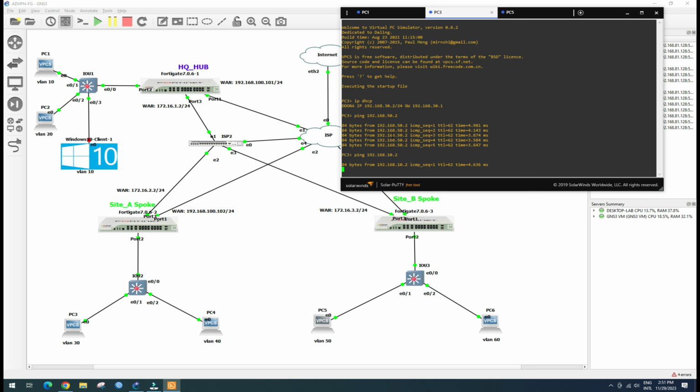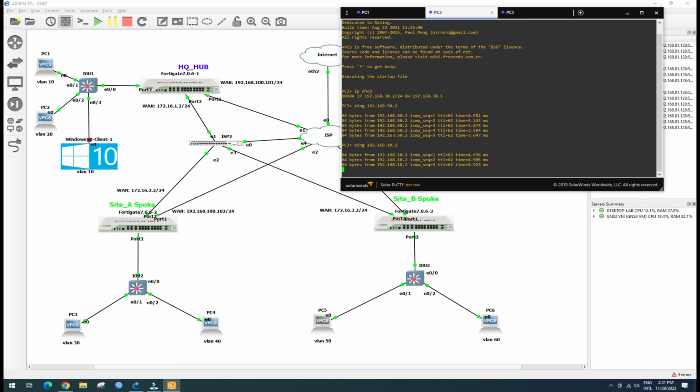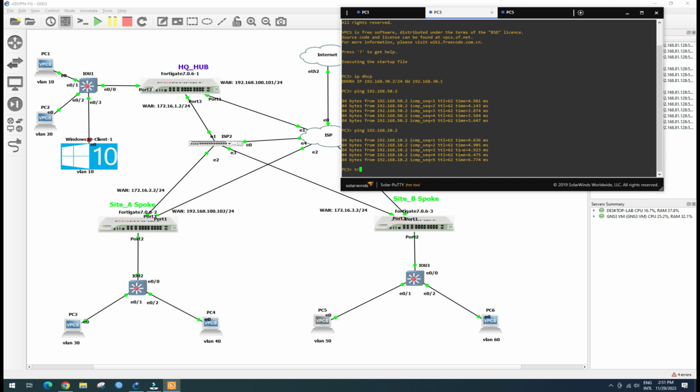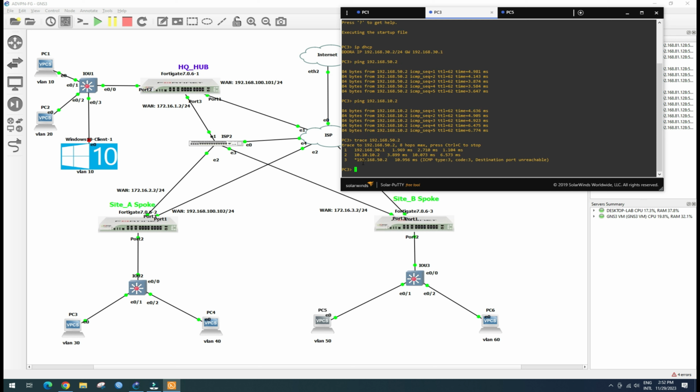Okay, so let's check our traffic to VLAN 50. Also using WAN 1.